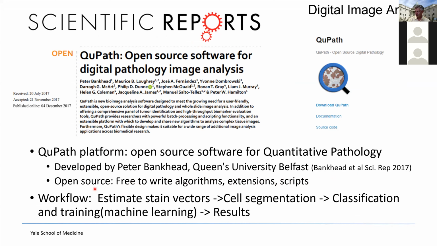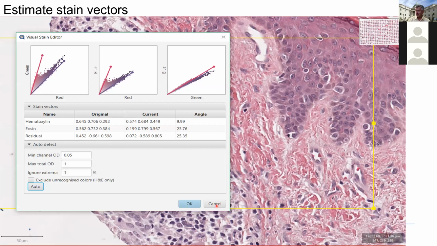In fact, it was Balazs in the lab, before he started his residency, that really piloted the use of QuPath and this workflow. That is estimating stain vectors, segmentation of the cells, classification, and machine learning, which is the part that picks out the TILs, and then analysis on multiple cohorts. I want to take a minute to take you through this to see how easy or not so easy it is. And this is kind of how it looks. The first thing that people struggled with many years ago when we tried to do this was to try to get the H&Es normalized.